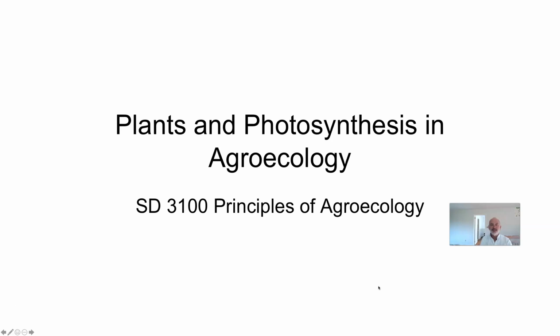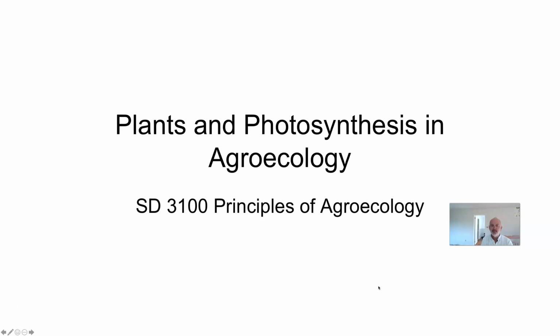We've already talked about today's topic in a number of different ways. Today we're going to talk about plants and photosynthesis in agroecology. In many ways, it's something that's intuitive. We look at a forest or a garden, and we can imagine photosynthesis happening. We see the sunlight hitting leaves, we see things growing, and we know that that's what's going on.